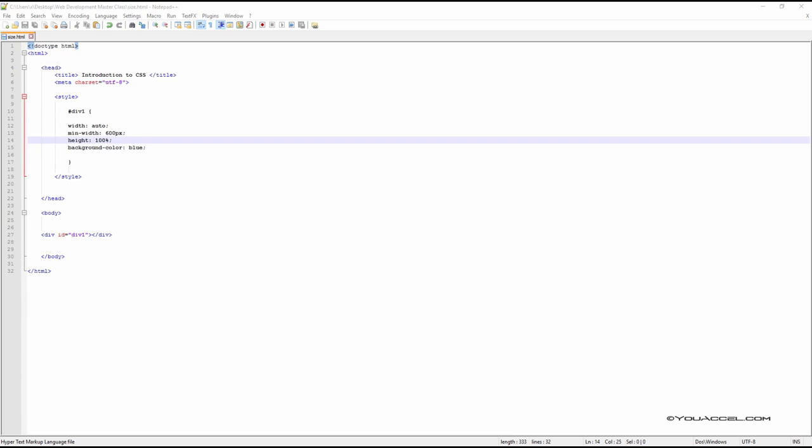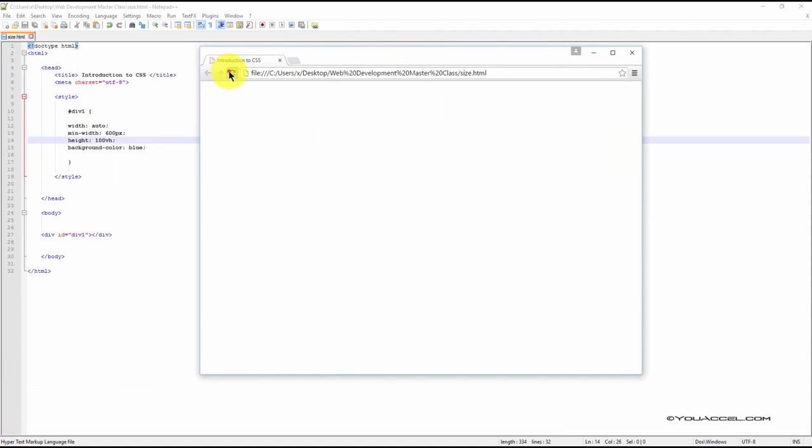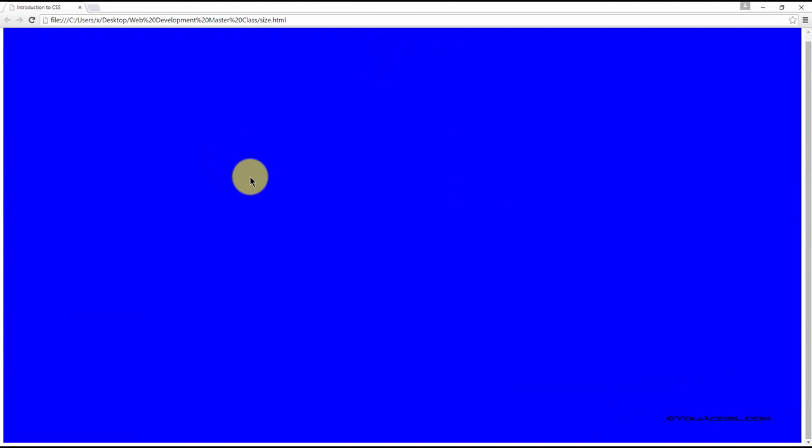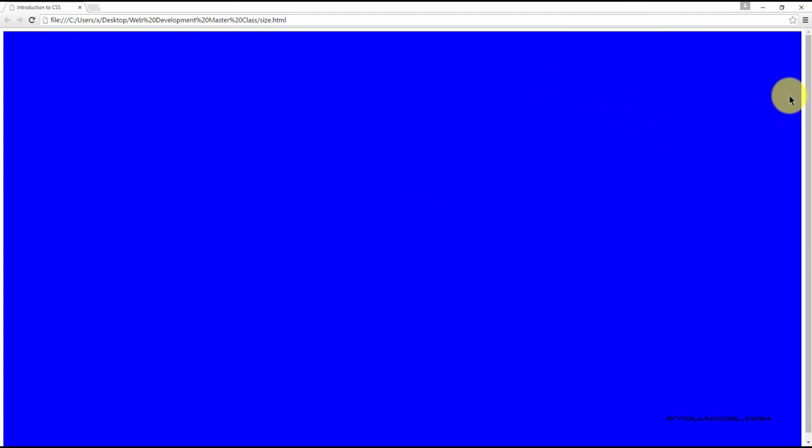VH, which stands for viewport height, ensures that the element stretches to the full height, 100%, of any device's viewport. So let's go ahead and change the height value to 100 VH. Save the file. And when we refresh, you can see that it is now 100% of the height and 100% of the width.